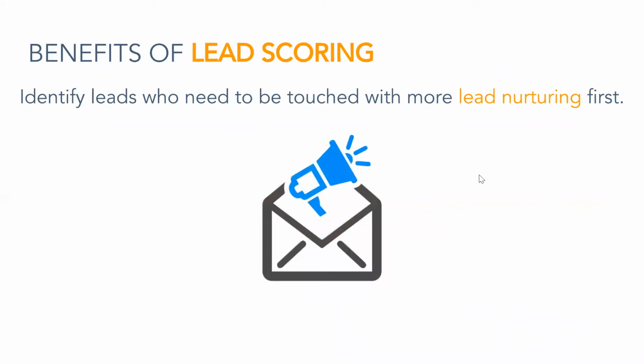Another benefit is it helps marketing identify leads who need to be touched with more lead nurturing first. So for example, if a lead is a good fit, but they have low interest, you can engage that lead with more helpful, interesting, or educational content to drive them to your website and increase their interest level. Because they're already a good fit, you can ramp up their interest, and at a certain point, they'll be ready to talk to sales.